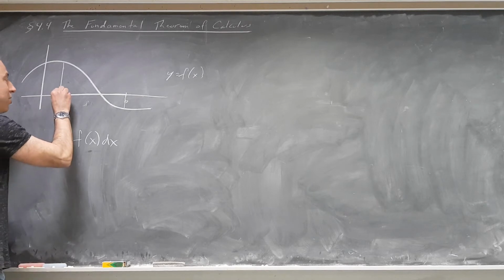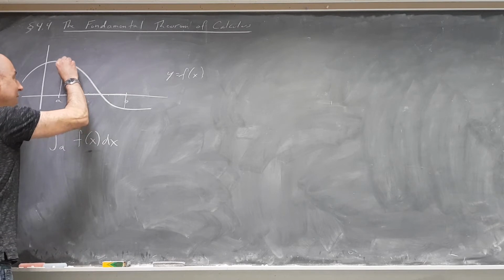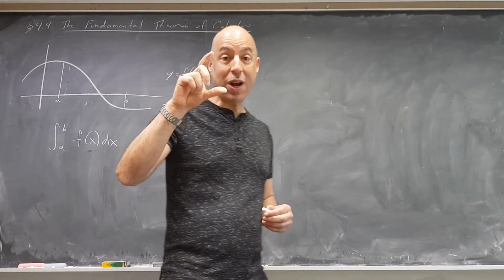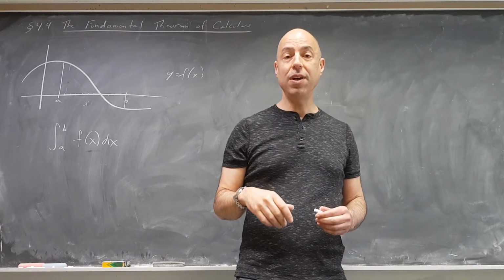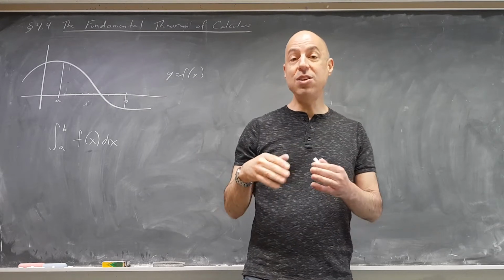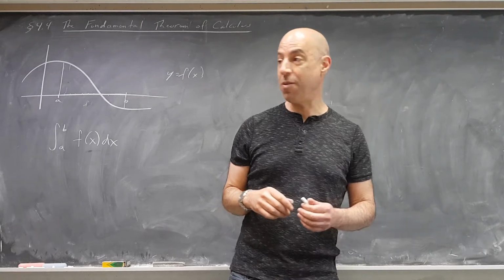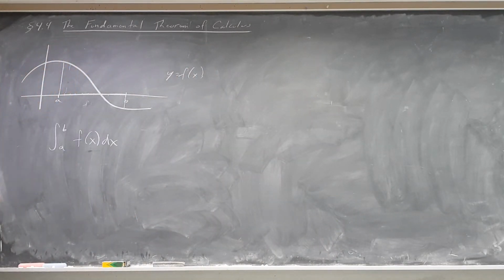We take this interval a b and break it up into little parts. We build rectangles. You get the area of each rectangle by taking the height of the rectangle, in other words, the height of the curve, and multiplying by the width of the rectangle. And then you add those all up, and then you let the number of rectangles go to infinity, and the widest rectangle gets very narrow. That is a tremendous amount of work. You'll recall how much work that was when we did it just for y equals x squared, the parabola, between x equals 0 and x equals 1. It took us the whole blackboard.